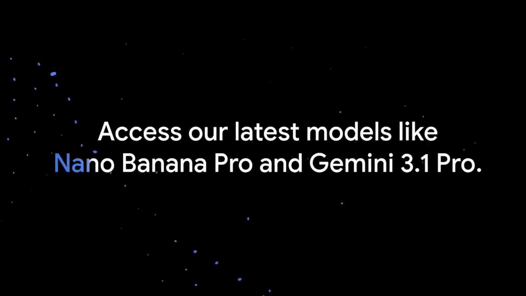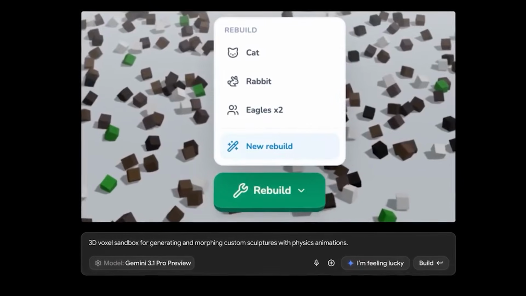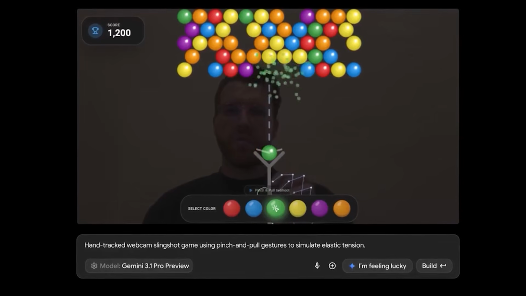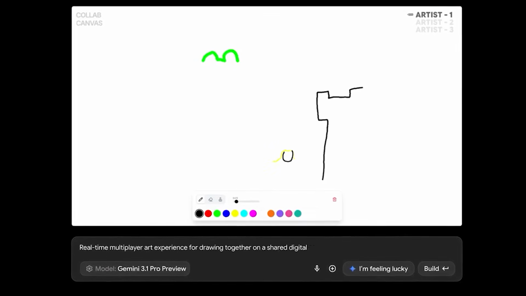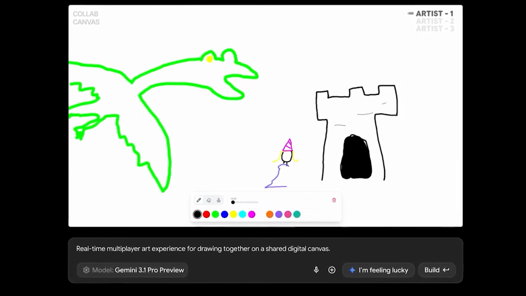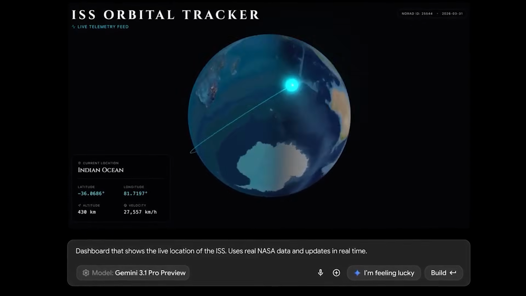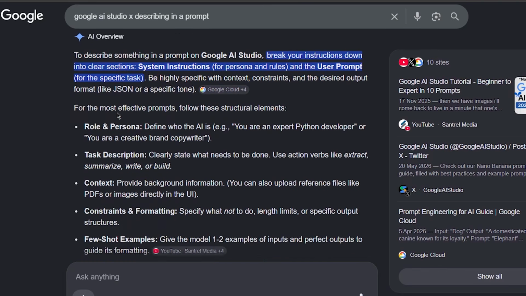Let me paint you the picture of how this actually plays out. Say you build something in AI Studio, it works fine, but it looks pretty flat. In the old way of doing this, you'd be sitting there writing paragraph after paragraph trying to explain the exact style in your head and just crossing your fingers it comes out right. Now, you hit design variations and Google drops a handful of completely new versions of your design right in front of you. You scroll through them kind of like flipping through clothes on a rack. One's bold, one's soft and simple, one's sharp and clean. You click the one you want and your entire app flips to that look instantly. The part that used to eat your whole afternoon now takes a few seconds.